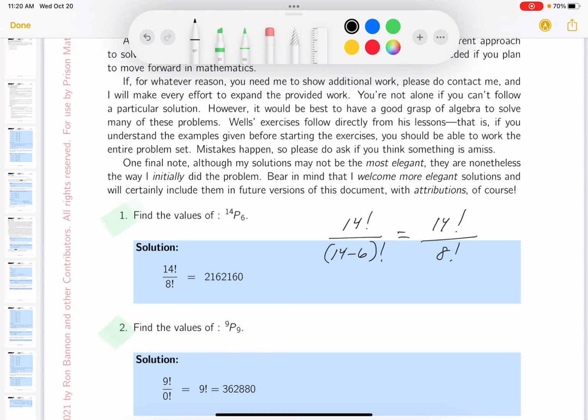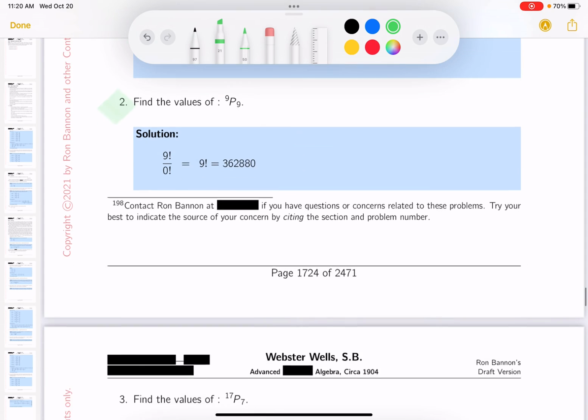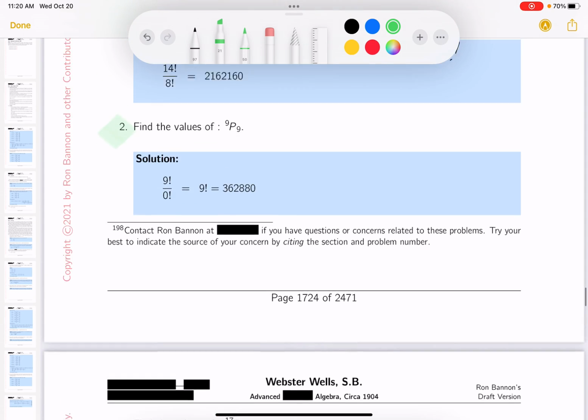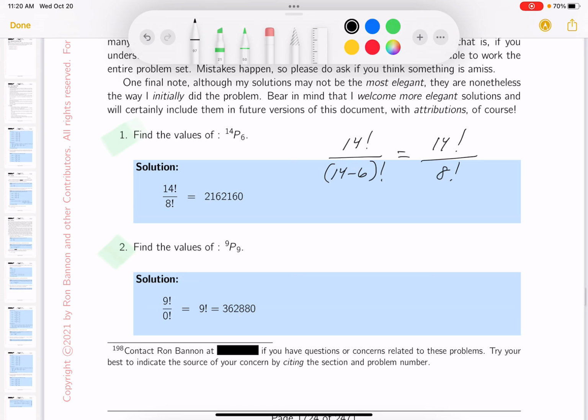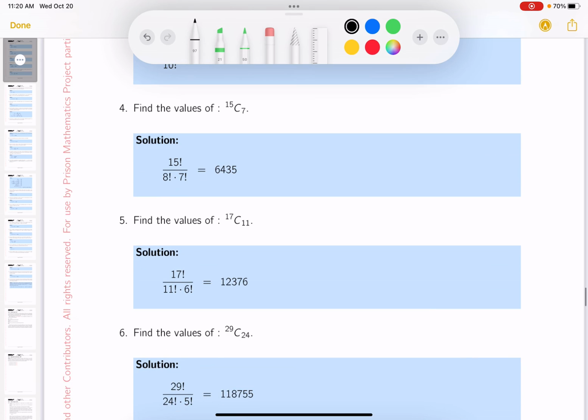All right, so some of these things, the initial ones, they're really straightforward. All right, big computation problem. Oh, by the way, I want to point out 0 factorial is going to be the number 1. There's only one way to order nothing. All right. So let's take a look. More simple computations. They've got P's and C's.